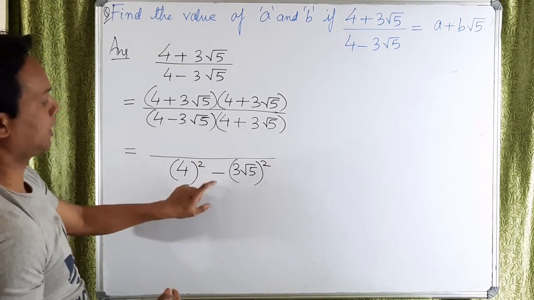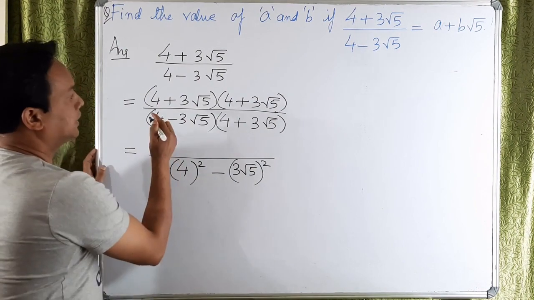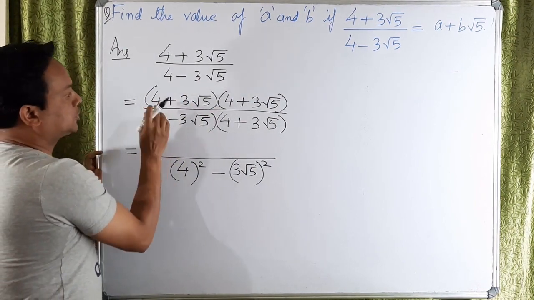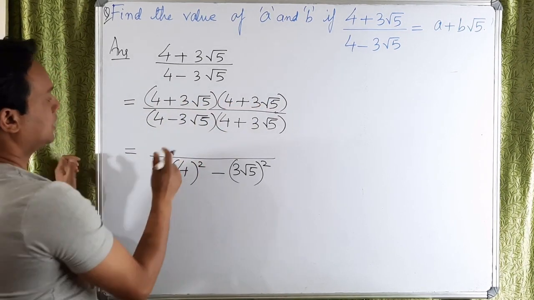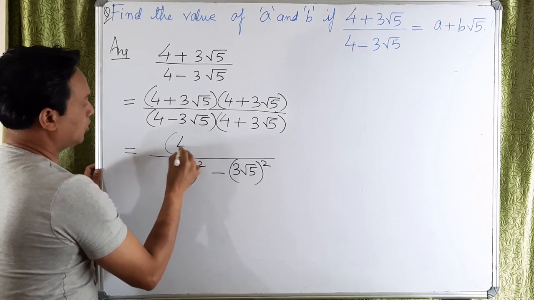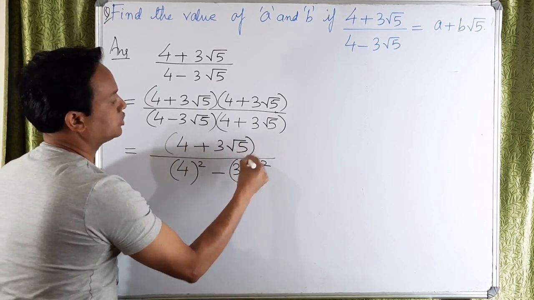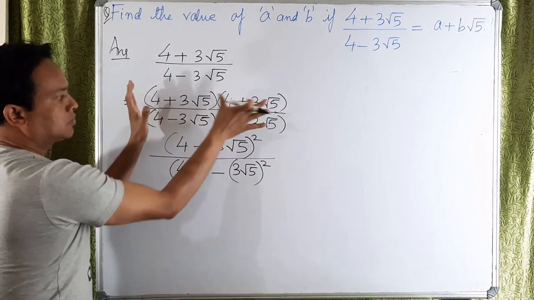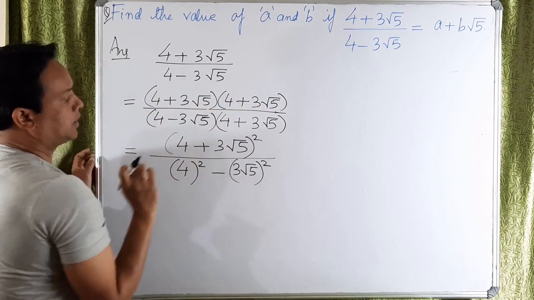This one is a square, and this one is b square. A square minus b square. Every sum will be a square minus b square, never plus, remember. Okay, and then in the numerator, in this sum, what I can see is this is 4 plus 3 root 5. This is also 4 plus 3 root 5. So instead of multiplying term by term, we can apply the formula of a plus b whole square. When you multiply the same thing twice, it's the whole thing square. Two things multiplied, so it will be two same things. So that's why it became square here.